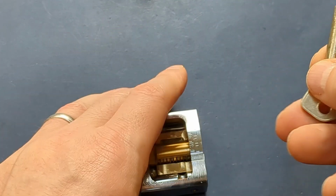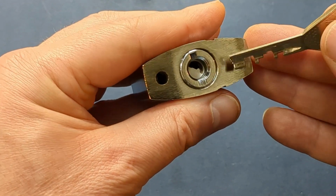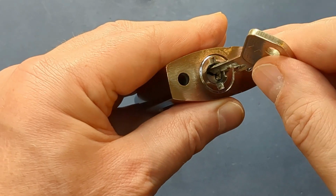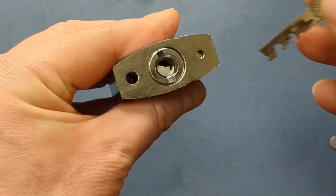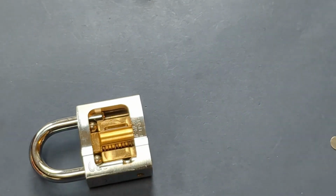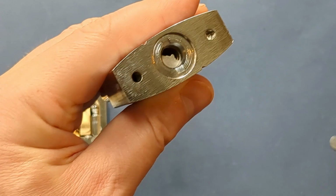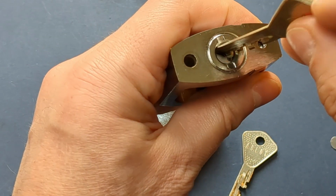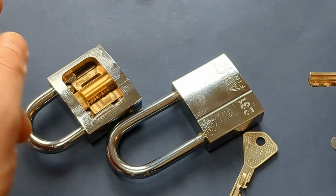Now there's multiple versions of all of these profile plates, and that is a key feature of Abloy Profile as a whole, in that it isn't really one lock, it is a whole load of different cores. And that's one of the big difficulties with it, is that the tools that you need for the different variations are not the same. So this one is the most common general style in the UK. You can see it's got that sort of knob on the right hand side. Got another one here that also has a knob on the right hand side, but it's actually not in the same place. So the key from the Cutaway won't go in there. If I try this key in the Cutaway, that won't go in there either. So you've got multiple different styles there, and that's just the front plate.